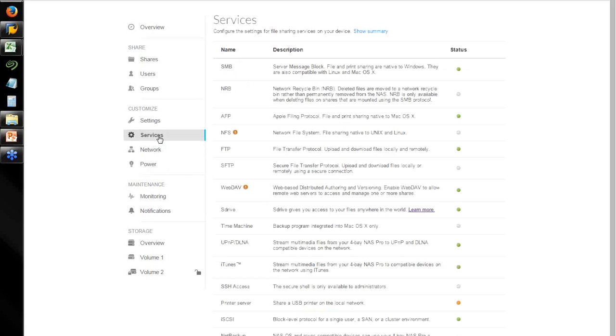my services, you'll see here that there are a number of services that our NAS supports: SMB, NFS, AFP, FTP, SFTP. Probably all wondering what these things stand for potentially, but if you're somebody in the know in the IT field, you'll see it supports all the standard protocols: WebDAV, S drive, Time Machine, UPnP, DLNA, iTunes server, printer server. Our boxes are VMware certified, so you can make use of them in a VM environment.